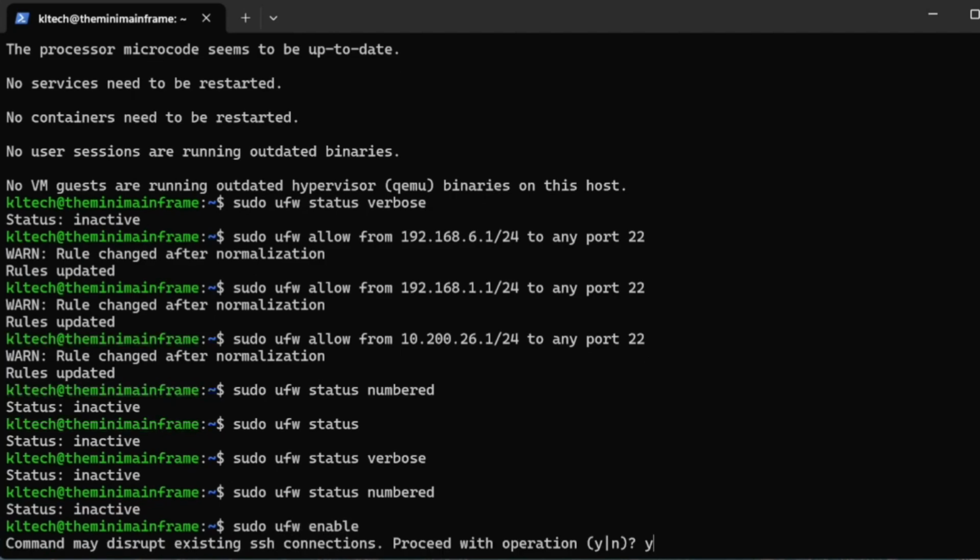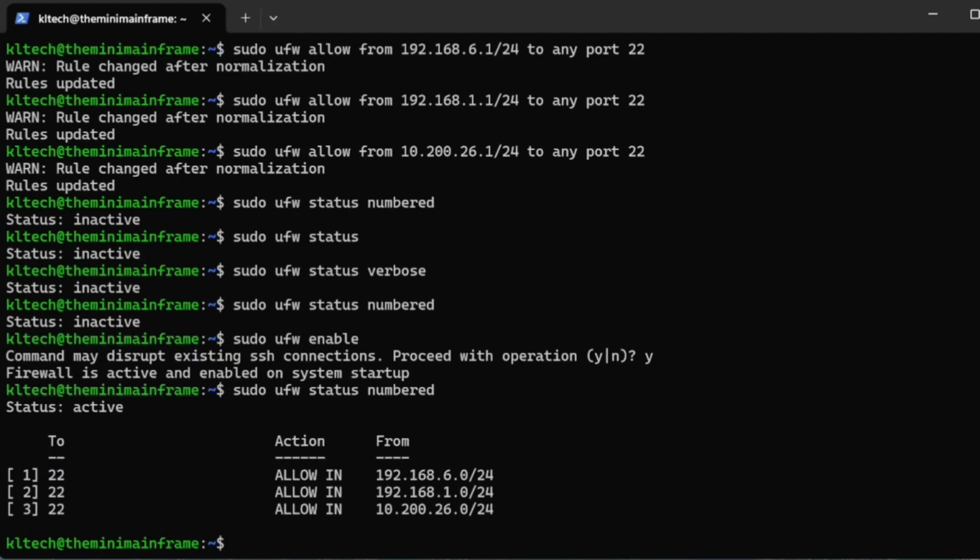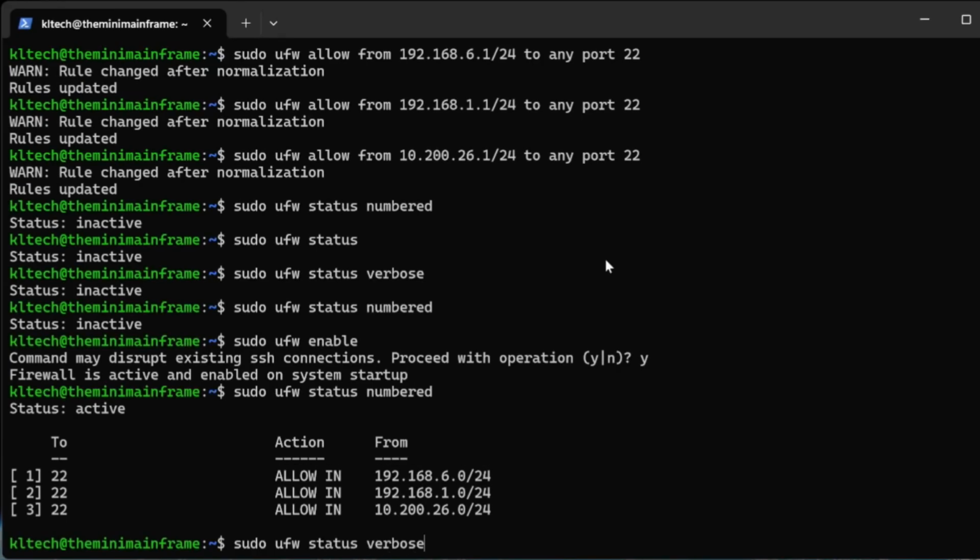Let's hope this works. Okay, there we go. So that seems to be fine. So to see the rules, we have to actually enable them. It seems a bit dumb since we want to make sure the rules we've typed in actually work. But it is showing as working fine. So the 3 rules that we have enabled on the system at this time are allowing entry to port 22, which is the SSH port that I have this running on. The action is allow in, and then from the various subnets on the system, the IP ranges. Now we should be able to, yeah, there we go.